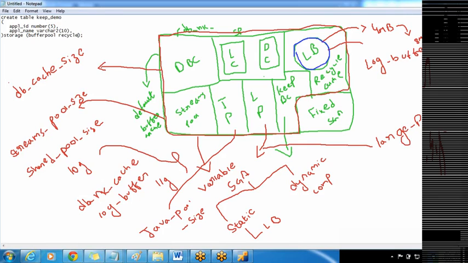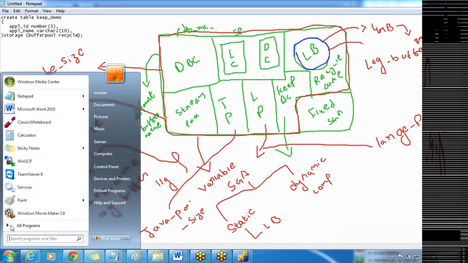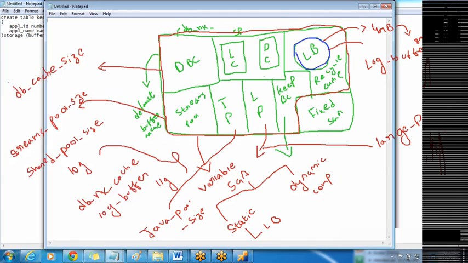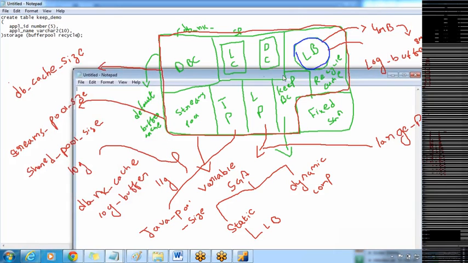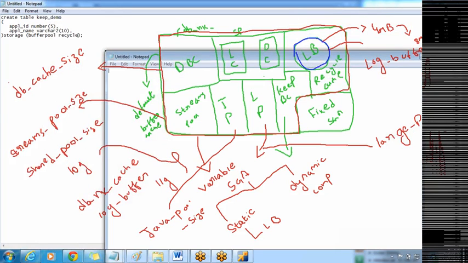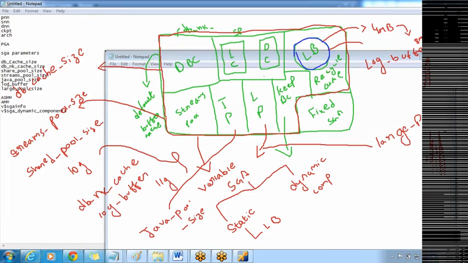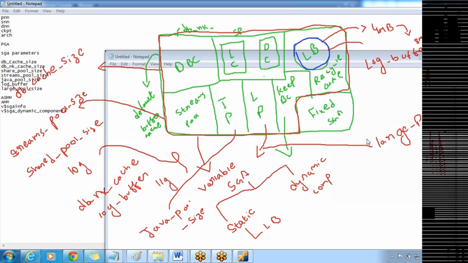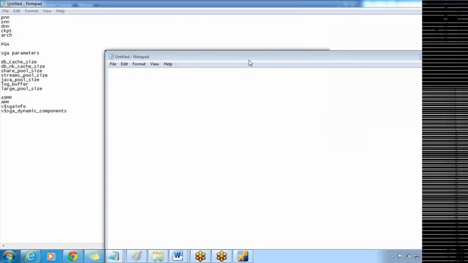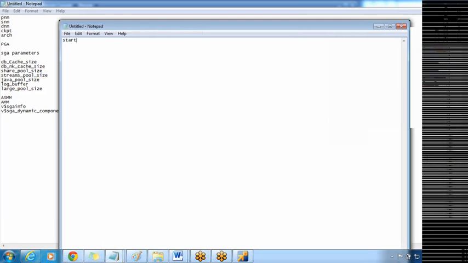Now, where are these parameters stored, and how will Oracle read these parameters in order to allocate the SGA? Whenever you issue the startup command to start the database, you log into the SQL Plus utility and issue startup.